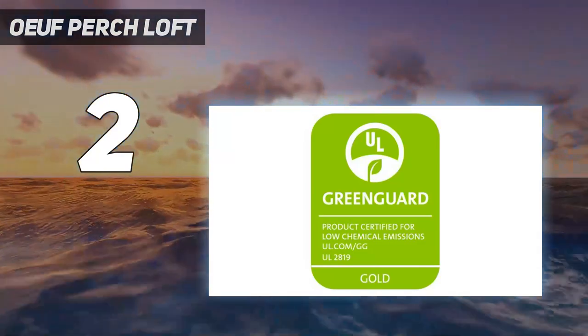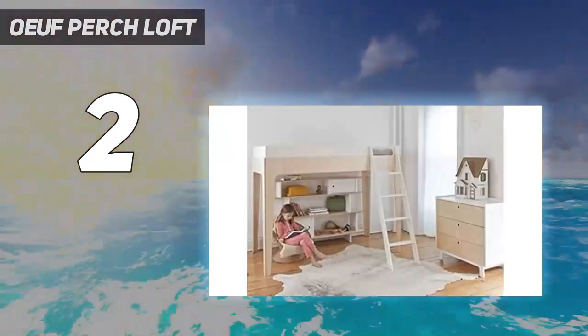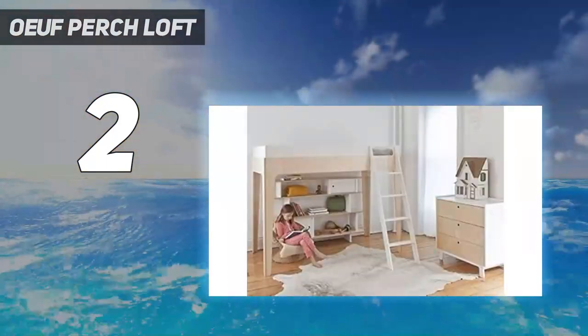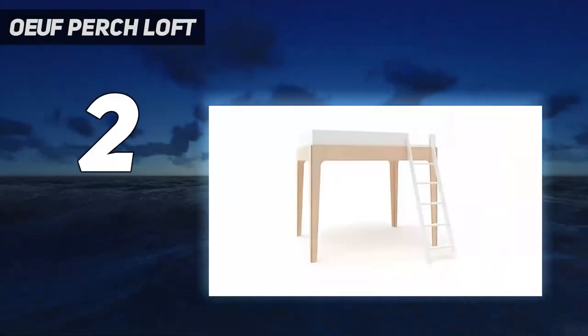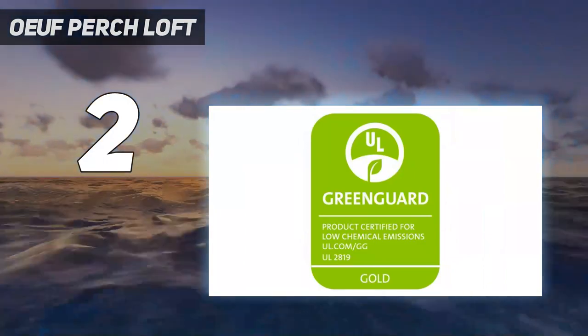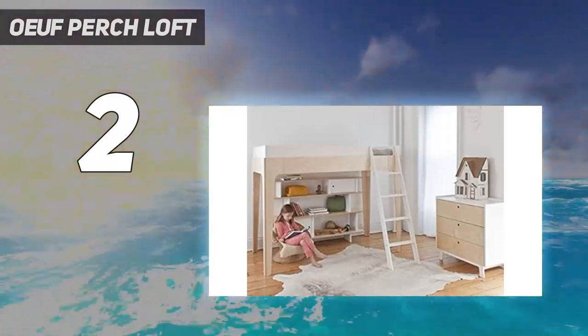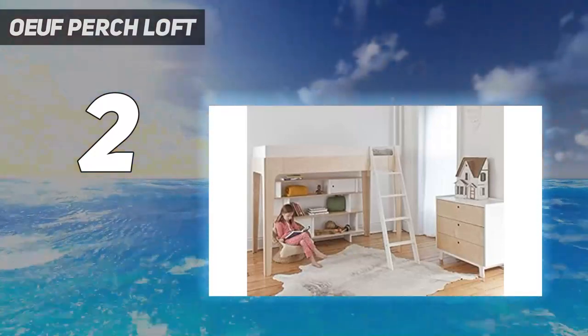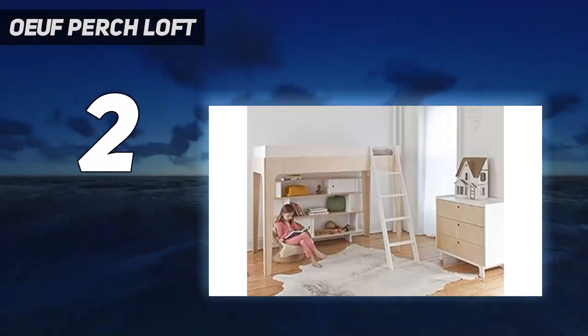This option is made for a full mattress with a max height of 8 inches, but it also comes in a twin size if you're looking for something a little smaller for kids. While it doesn't have any built-ins, the full open bottom is an ideal opportunity to customize your unique storage needs. Oeuf's other furniture products are just as chic, so you can complete the look with a matching desk or even a second twin bed under it for an L-shaped bunk bed — perfect for siblings or sleepovers.